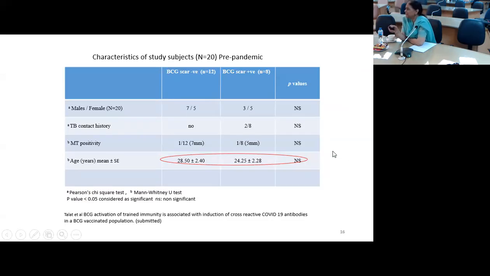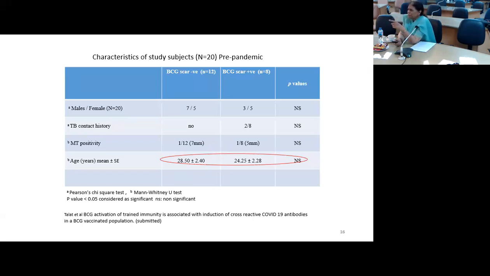Yes. So these are the characteristics of the subject. And I'll explain to you in a minute why 20. So basically, we were trying to identify if they were vaccinated or not vaccinated. And as you know, BCG scar is not, there are no very good markers except for PPD. And we could not do PPD because of governmental regulations in BCG vaccinated area. So the only thing we had was MT, which is a Mantoux test, which is a sort of a little cousin of PPD, and it is much less sensitive. And another marker sometimes used is MT positivity and BCG scar. So those were the only two things that we had.